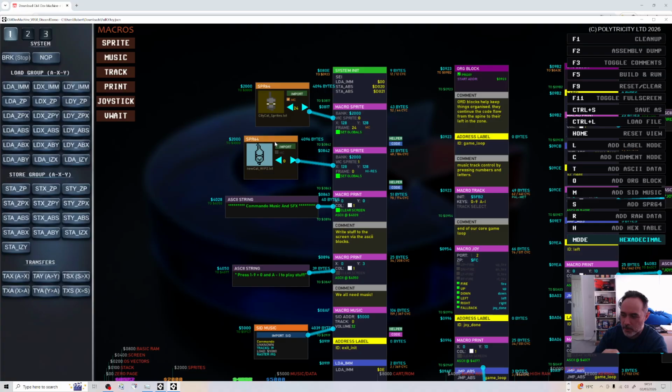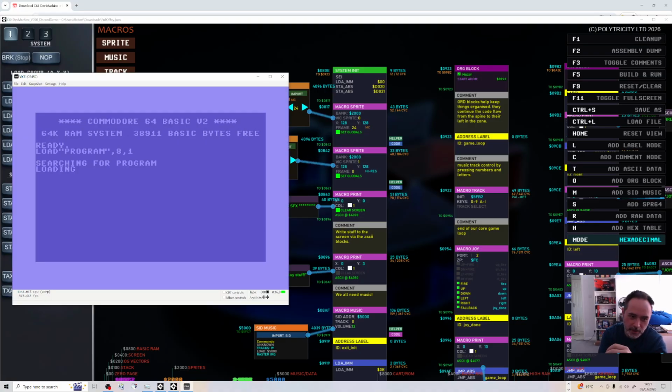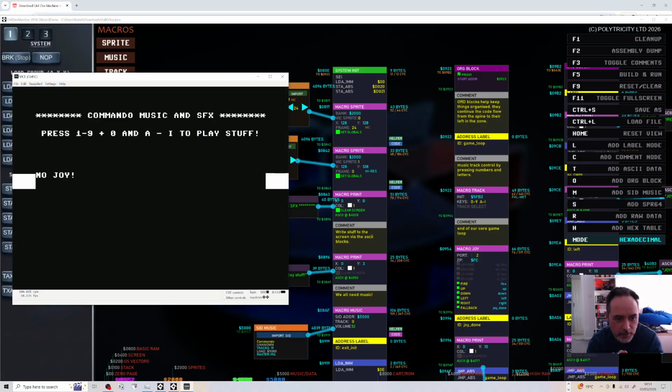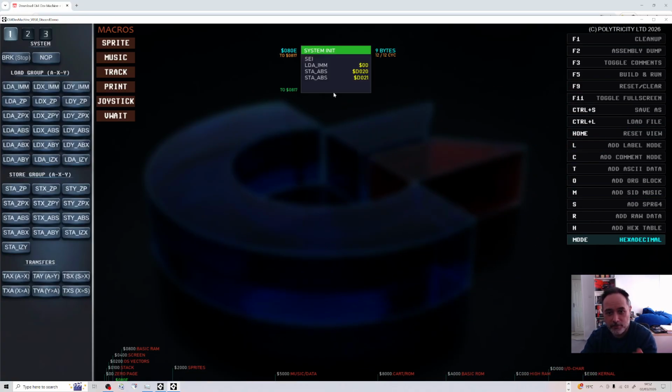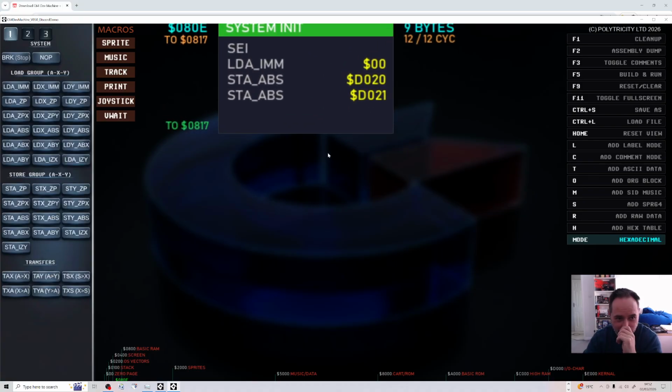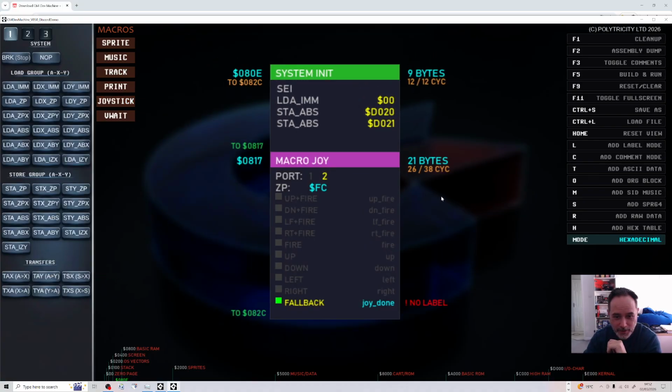I need to make everything work properly, and these are the kind of tests that I have to do, so that's why it takes a while to get anything done. Yeah, so it's not showing that one. But if you can make a game with this, good luck. But definitely you can do a joystick test, right?